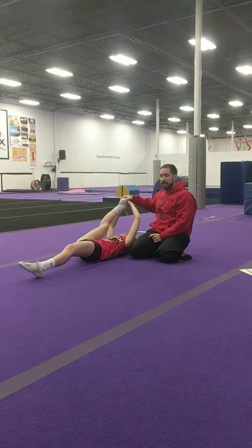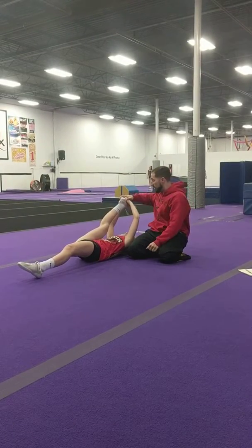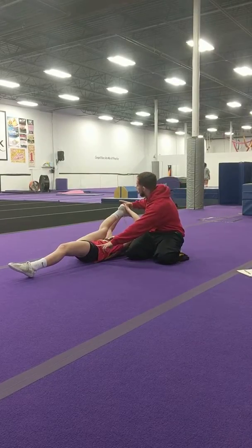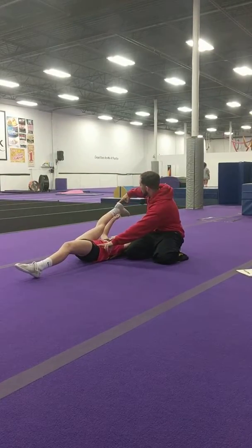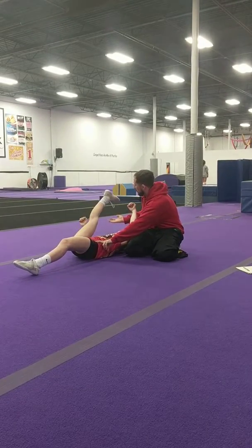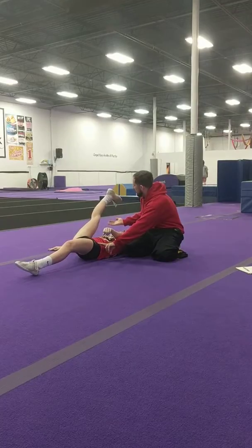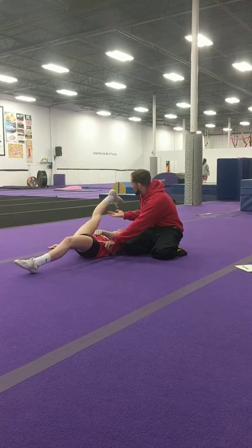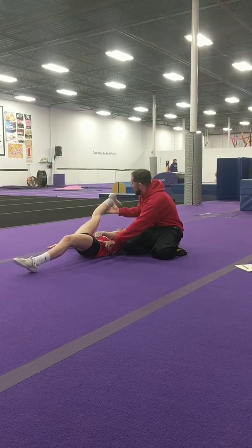Now, she's going to pull it, and then she's going to use her arm muscles and pull it as far as she can. And then, this is the really hard part, she's going to let go with her hands and try to leave it there. So she's trying to leave it here. One, two, bring it close, three, closer, four, five, keep going, six, touch my hand, seven, eight, keep going, hold on, nine, ten, and relax.